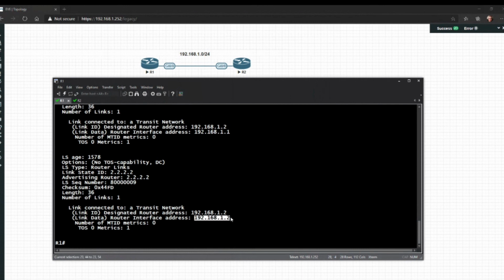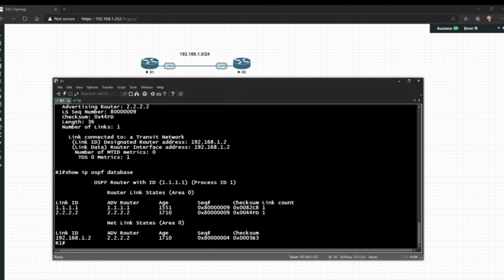So this is the physical address. And we could see that for both, in this case, router 2 is our designated router. Make sense? Yes. All right.